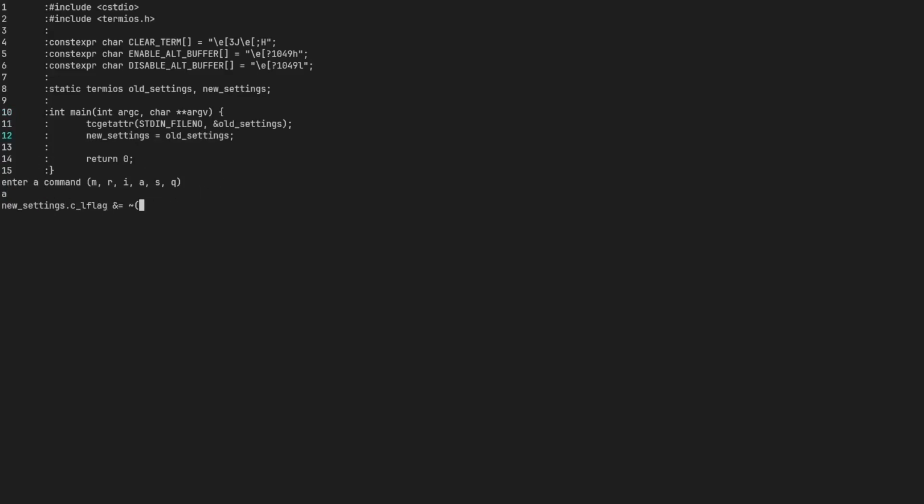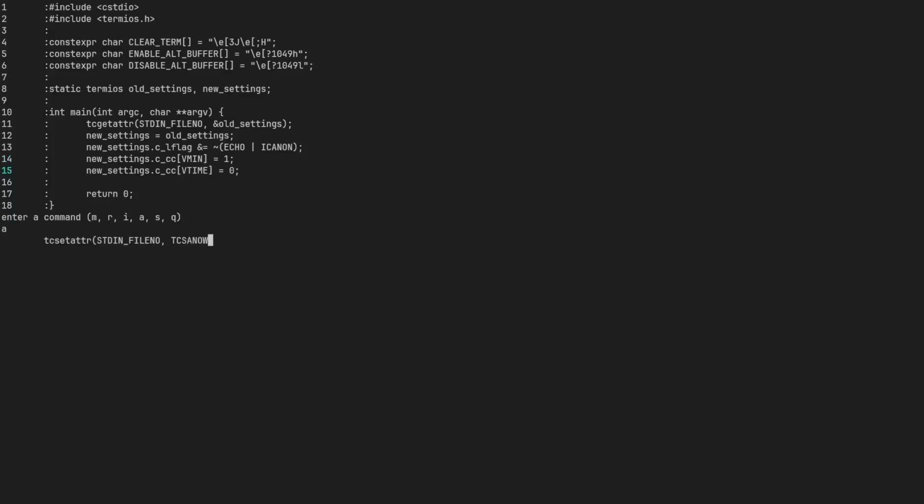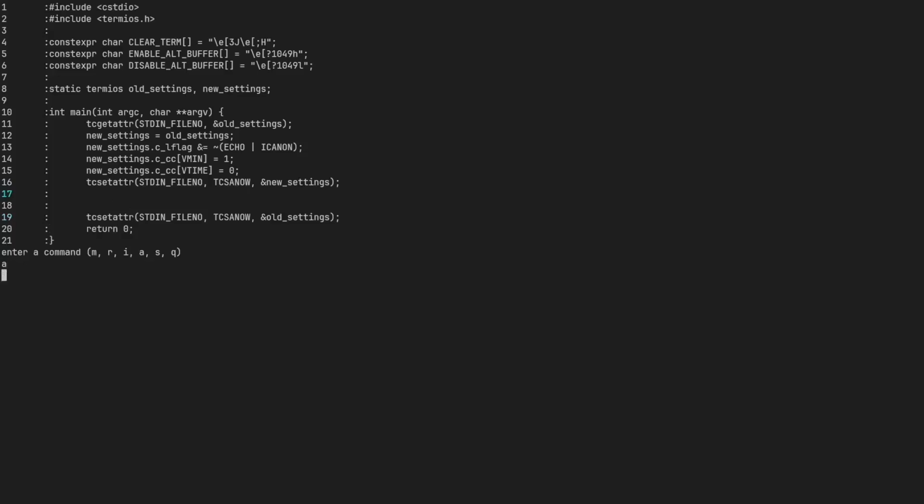There are also a bunch of control characters that have their effects changed. Normally, if you're running a command from the terminal, you can cancel it by pressing Control-C. This sends a signal to the operating system to interrupt the program. However, I don't want it to be able to do that. I want to be able to use control characters for controlling the editor, and so I'll be changing settings to fix that as well.